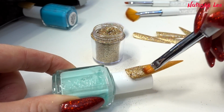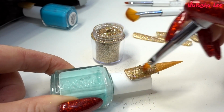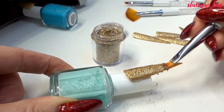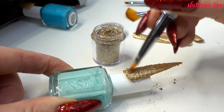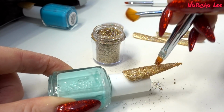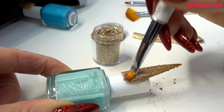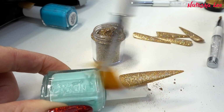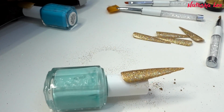And we're going to pat that onto that sticky inhibition layer, or the tacky layer. Now the only thing is I've used Magpie, which can be quite sticky on that sticky layer, so you can see it causes it to clump a bit because it's got such a sticky layer. So I'm going to brush over and then take my fan brush and brush off the excess, before we top coat that twice.